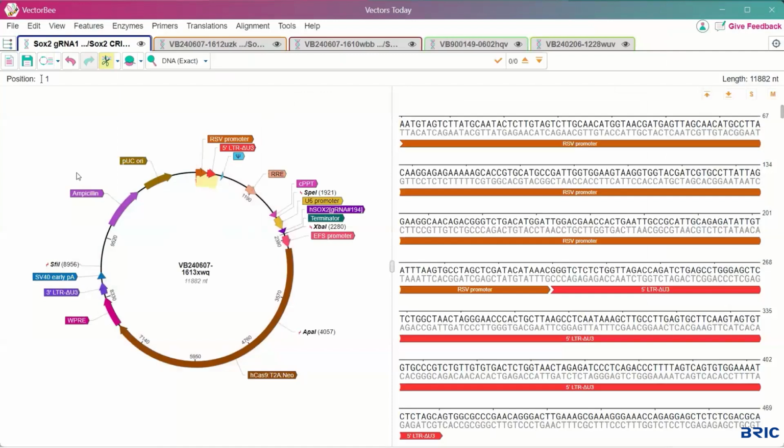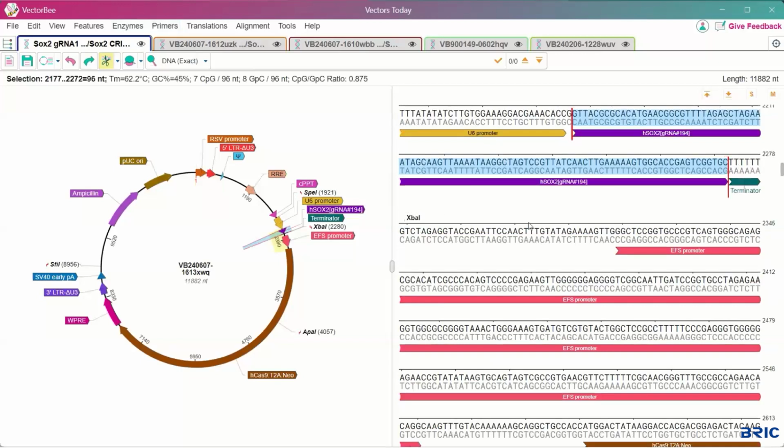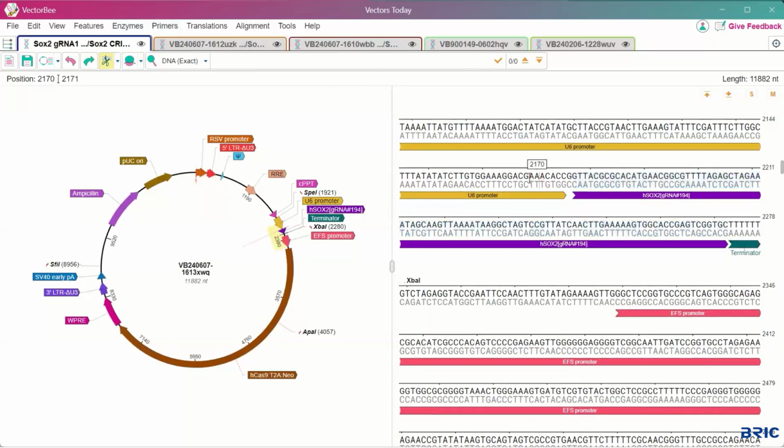Now, in addition to producing restriction digests, another very common analysis that you're going to want to do is design primers. So we have a couple of ways to create or design primers. The difference between these two is basically how much control you want. So if we want to create primers for this gRNA, we're very restricted here because of the size. So let's say that I want to create primers with this specific sequence right here.